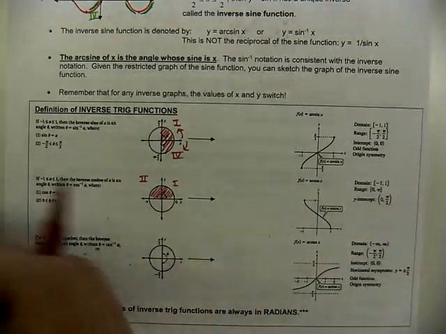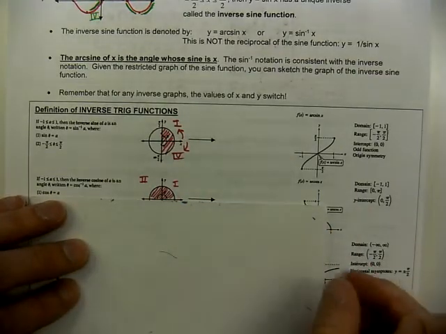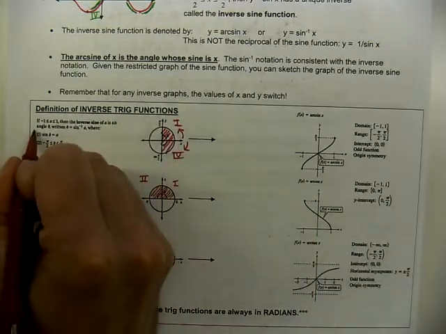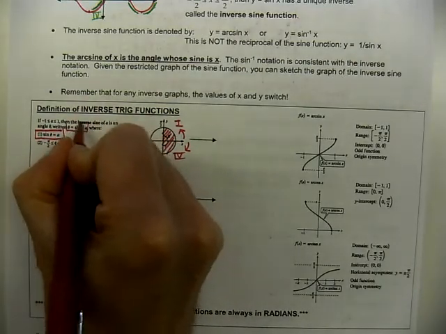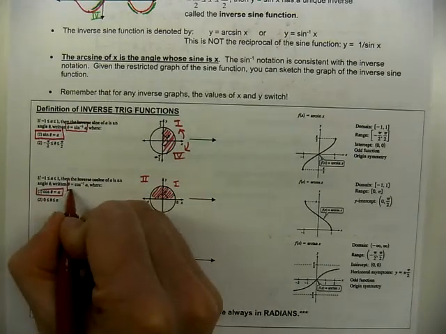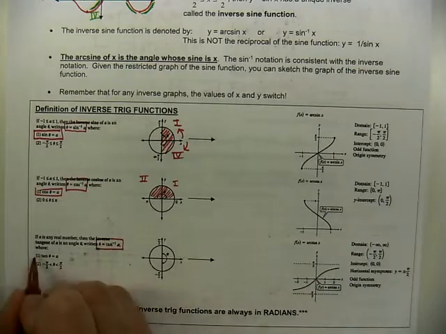Quadrants 3 and 4 don't exist anymore. We've thrown them out. You can't rotate through those quadrants because they're not there anymore. So that first one that we looked at, it's in very tiny print, but we're talking about the inverse sine function. The second part here, we're talking about the inverse cosine function. And the third part here, we're talking about the inverse tangent function.